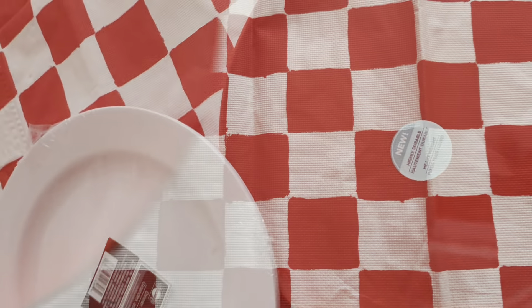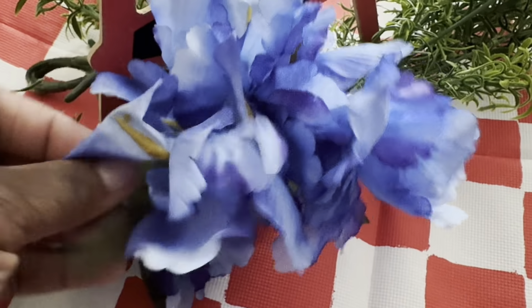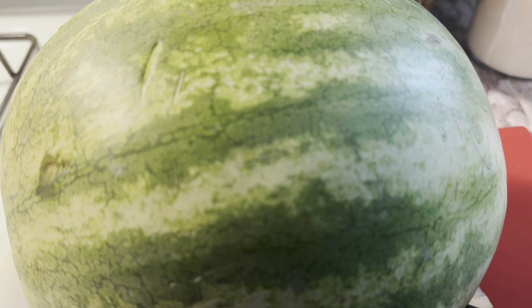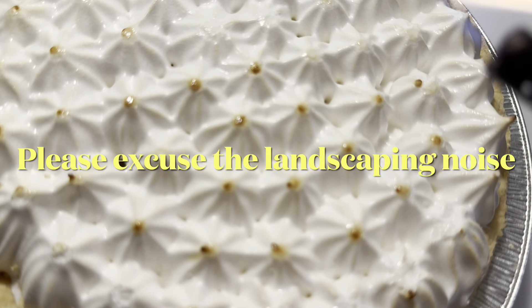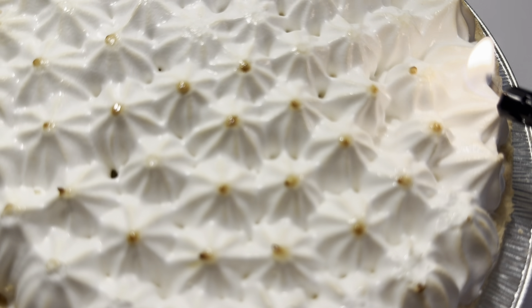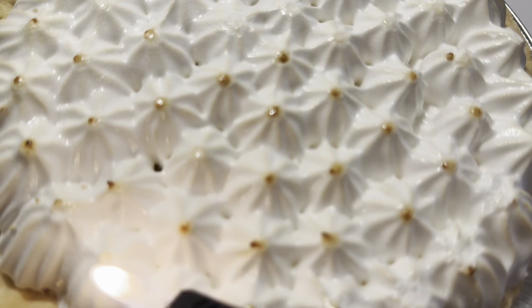Now, you may or may not know that my father is no longer here with me on earth — he has passed on, transitioned on homeward — and I am styling this tablescape in honor of him. On this table there will be several of his favorite things. He was a lemonade guy; he loved freshly squeezed lemonade. He also enjoyed his watermelon. My father was a southern man, a Louisianan, and he loved his lemon meringue pie. I had the honor of making some for him while he was still present, and today we're going to enjoy a slice in honor of him.